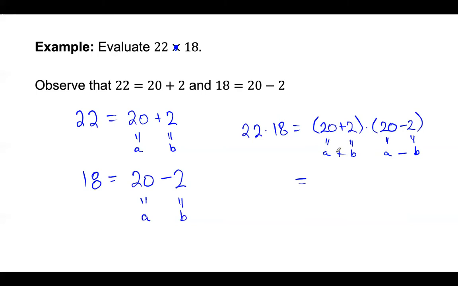So applying the formula, and sometimes you want to use the formulas because it's a little easier. Instead of 22, we use 20, whole numbers. You see that it's going to be 20 squared minus 2 squared. This is our A squared, and this is our B squared. This equals 400 minus 4. Our final answer is 396.